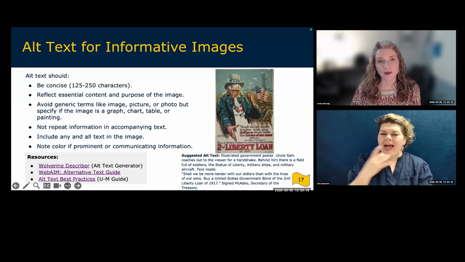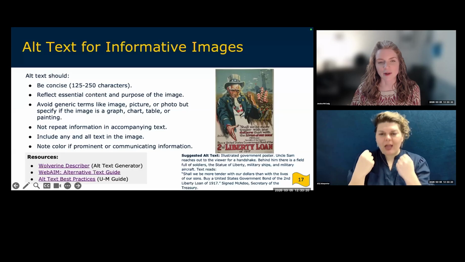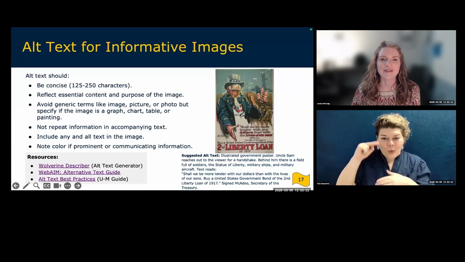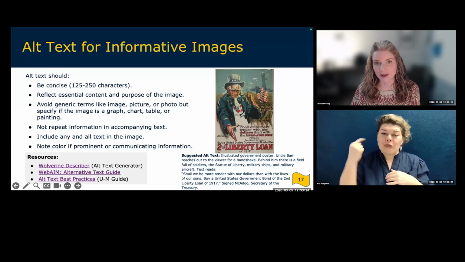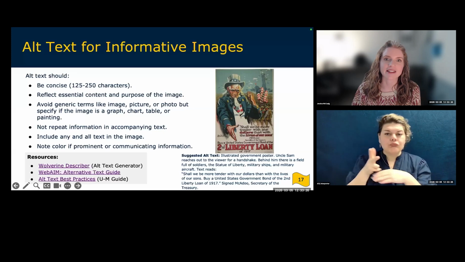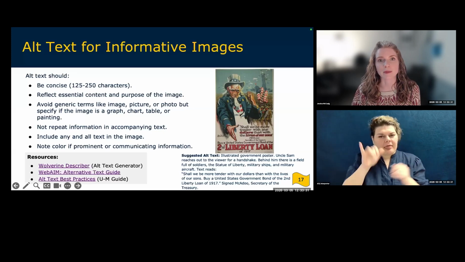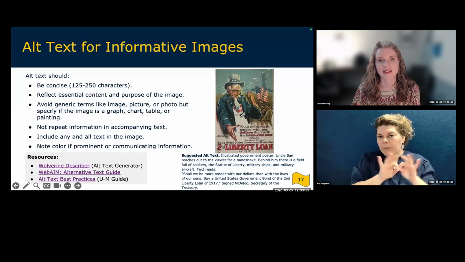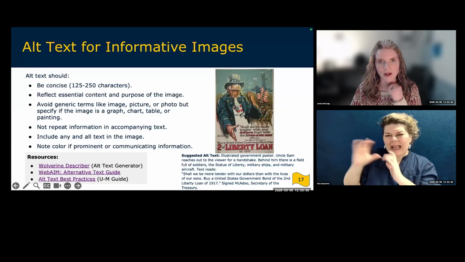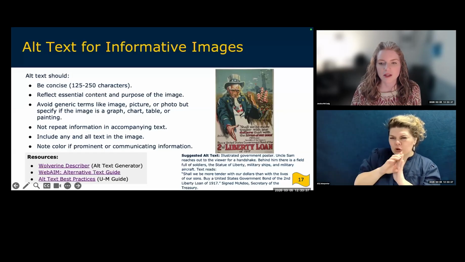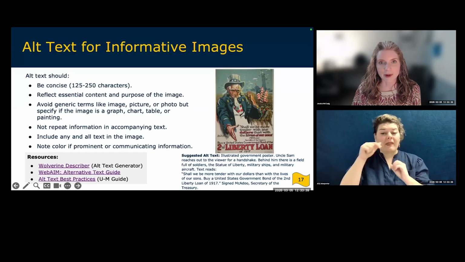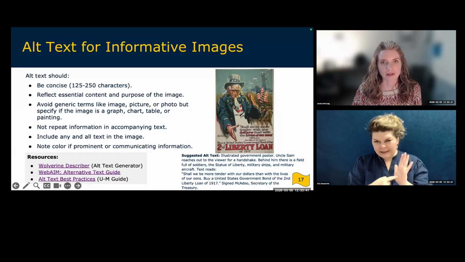And so most people learn at some point in their lives, at least if you're in North America, that if you see a green light, that means go. And if you see a red light, that means stop. And so sometimes there is color information that is important to be communicating because it's communicating a larger piece of information to the user.